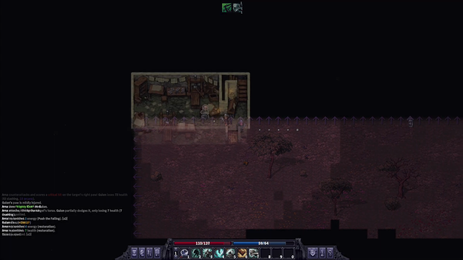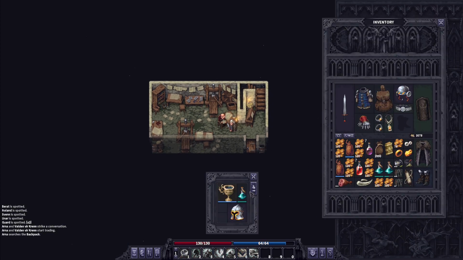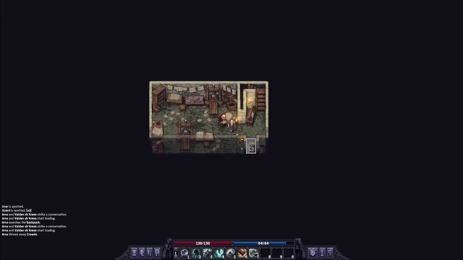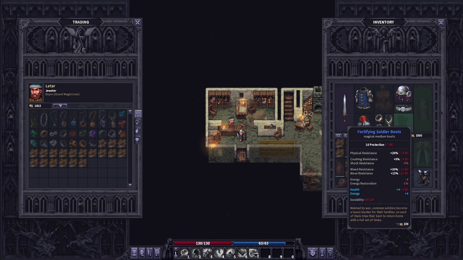Oh my goodness. All right, now that we're back in town, go ahead and sell these books off. And that's gonna be more money than we can hold. Okay. Screw it, just sell it. There we go. There's a pile of how much gold? 491. All right. Let's see how much of this gold gets spent on repairs.